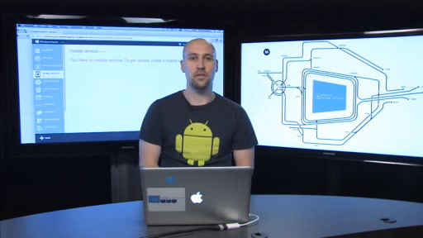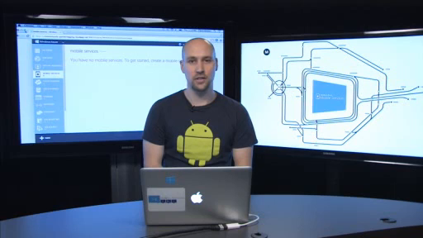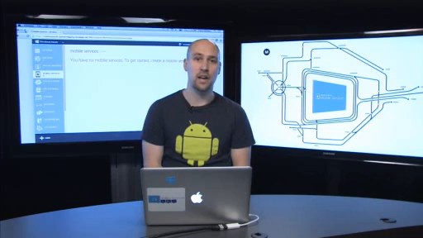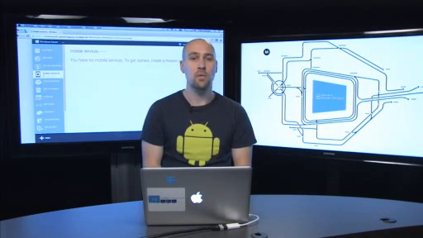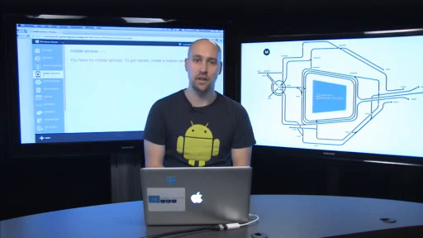This gives Android developers super easy access to structured data storage, authentication, push notifications using Google Cloud Messaging, and more with Windows Azure mobile services and a native Java SDK. Today I'm going to show you a demo of creating a new Windows Azure mobile service, running an application in Android connected to that mobile service, and then walk through some of the features of mobile services in case you haven't checked it out yet.